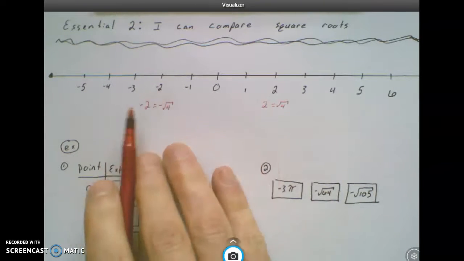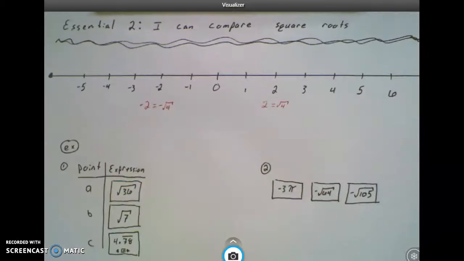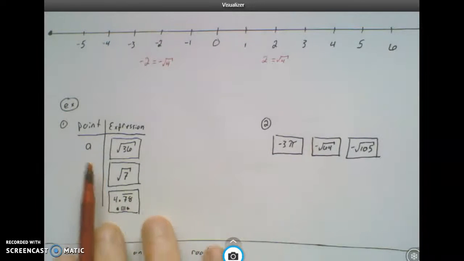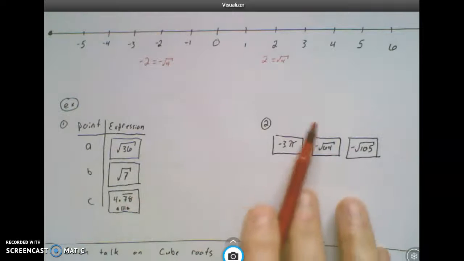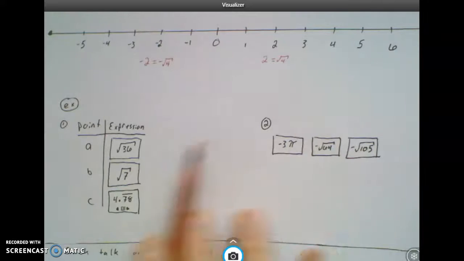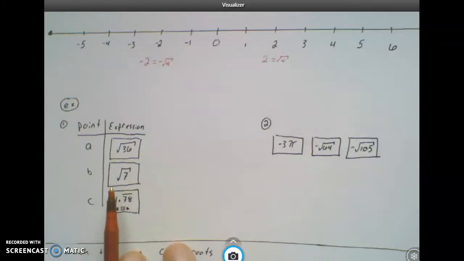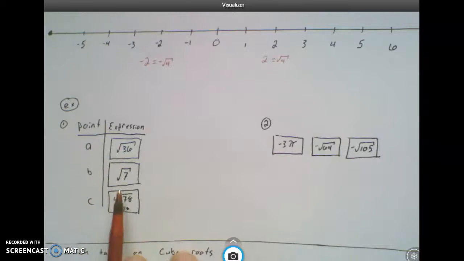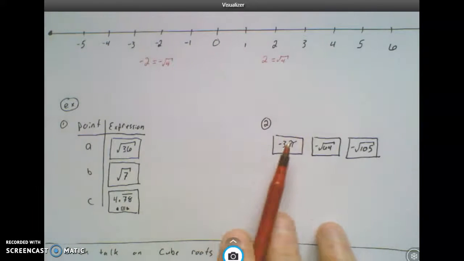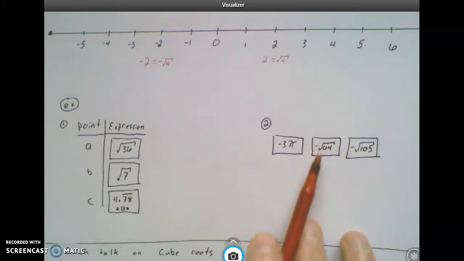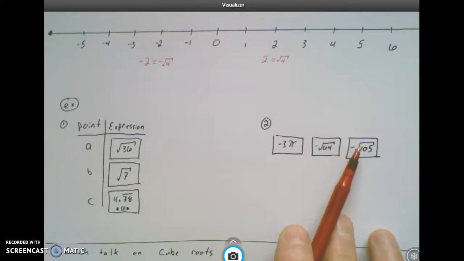Right, other than that, on your Khan Academy, you're going to be asked to do basically 2 different things, right? They're going to give you problems that look like this, where they're going to give you this little table, and then they're going to give you problems where it's just a bunch of boxes. In both cases, really what you're doing is ordering, but on this one specifically, what they're going to have you do is rearrange these and line up these numbers with some points, okay? And then on this one, you're just going to rearrange them and put the smallest box in the front, the middle box in the middle, and the biggest on the end, right on the right side, okay?